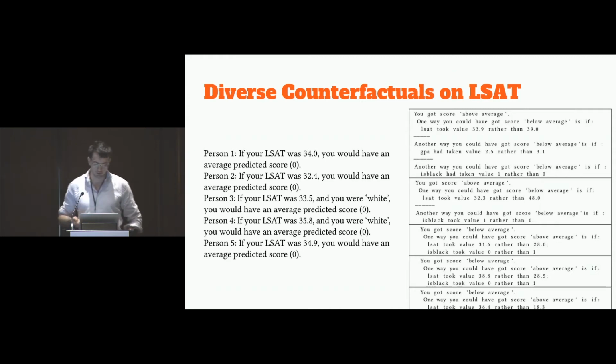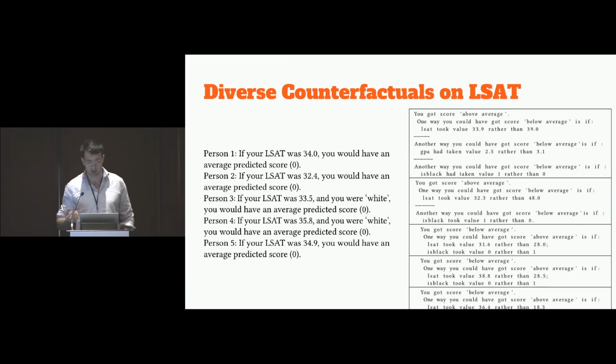And so you got explanations which said, for a black person, if your LSAT had been slightly higher and you were white, we would have given you an average score. And this is not an actionable explanation in the sense that the other guys were talking about. This is exactly the kind of thing people need to know. Right? When you write a system, if you get back an explanation like this and it tells you something has gone horrifically wrong, you're like, I have to go back, I have to actually fix what's broken in the system. If you give this to people out in the world, they can't change their race, but they can kick up hell, right? They can create enough attention, and they can actually force people to change the system in a way that isn't changed otherwise.